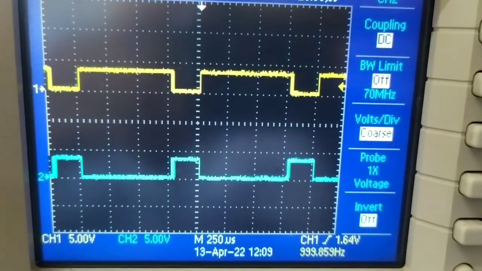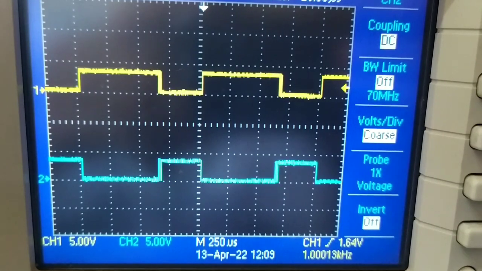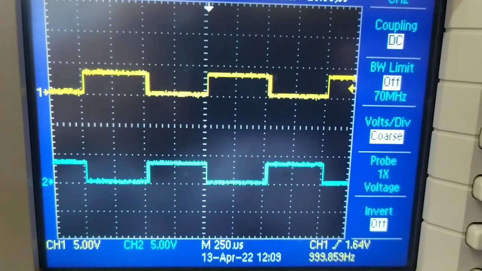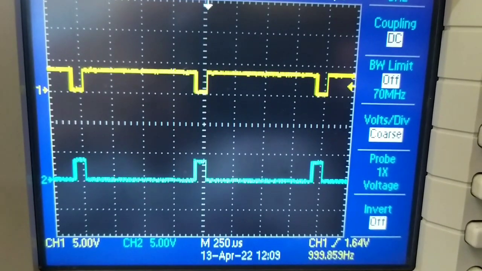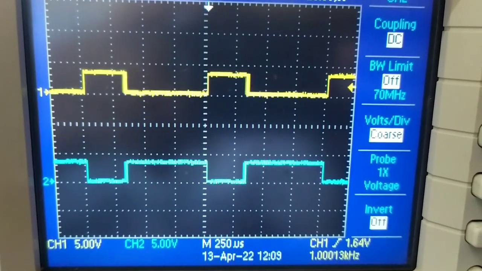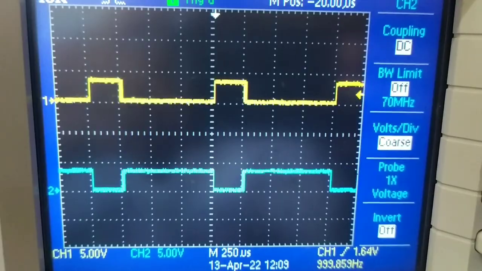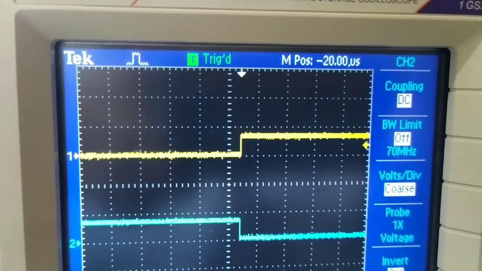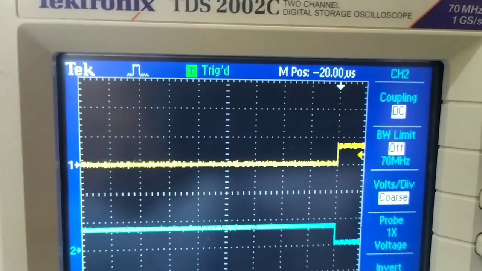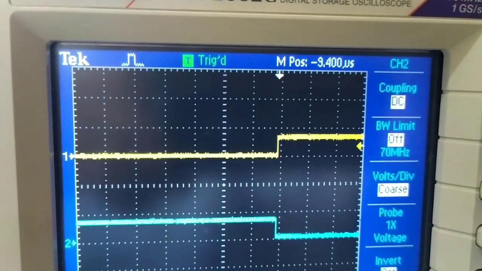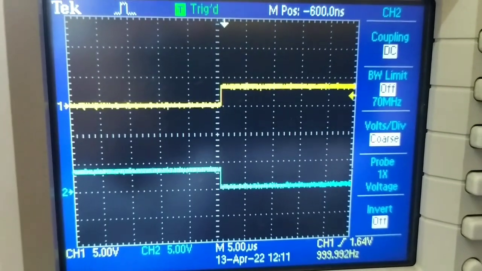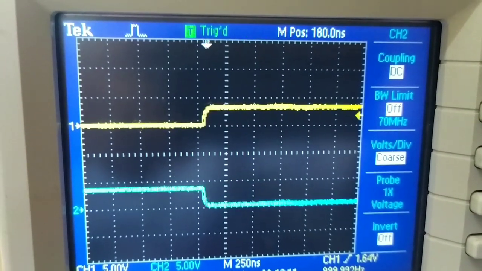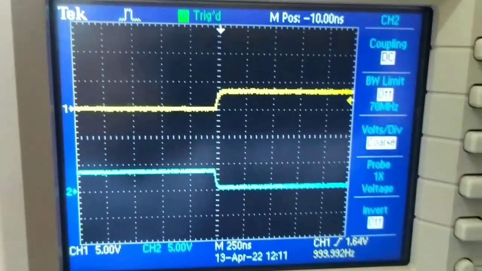As you can see here, this is the modulating waveform, where the upper waveform is the normal signal which we created in the last lab, and the lower one is the complementary signal. Its pulse width varies from 0 to 100%, as you can see here. This is the fixed PWM. If you zoom in, both signals are complementary with each other, and one is turning on while the other is turning off at the same time. So there is no delay between the turning on and turning off of these pulses, and they are complementary in nature.